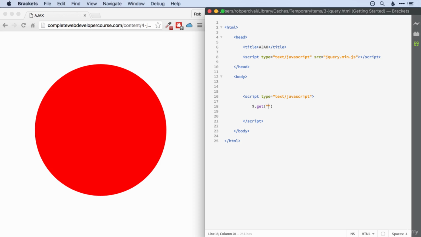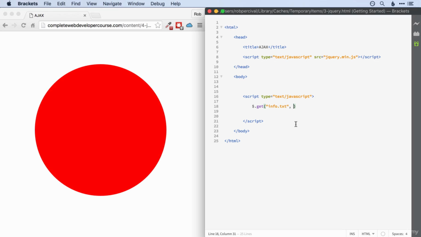And then we put in the file name, so info.txt. And then we need to do something when the get is complete. And this is what I mentioned previously, is a callback. So we're going to create a callback function which will run when the AJAX command is complete and they've got the information.